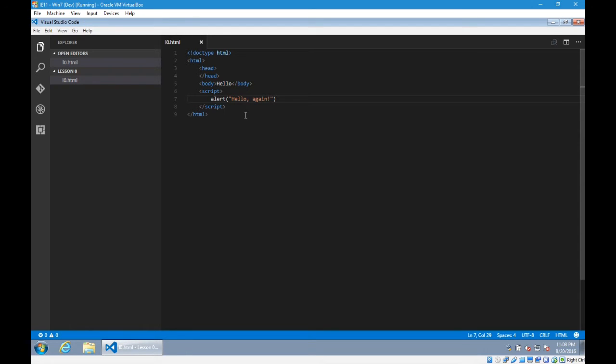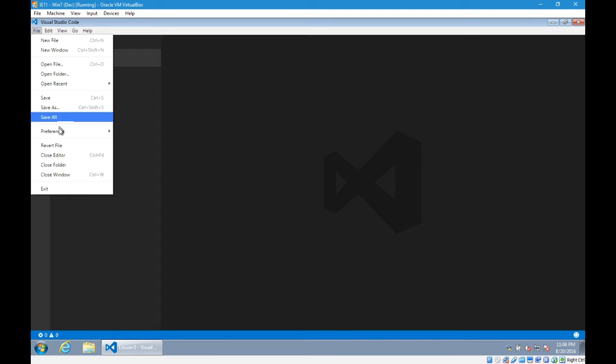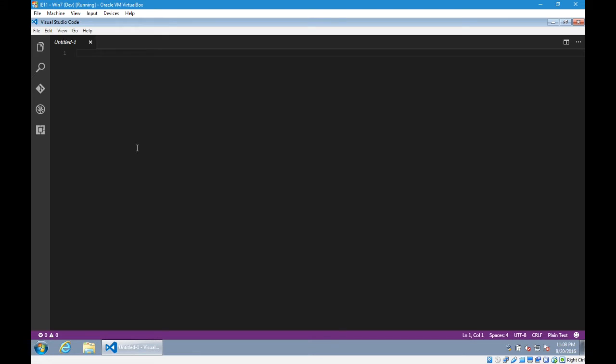And there's several ways we can handle this. I can simply close this current editor, and then I can start a new file. But it remembered I was on lesson 0, and eventually I'm going to be on lesson 1, and 2, and so forth. So then I could go to File, Close Folder. Visual Studio Code is going to look inside of a folder, everything inside of it, so that it helps you work faster. Again, that may be helpful, it may be a hindrance.